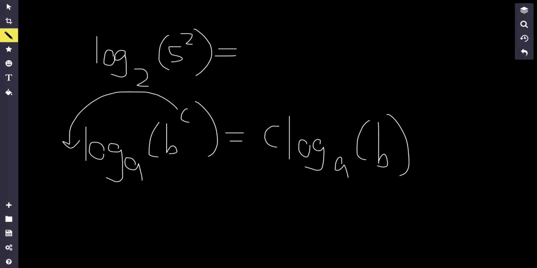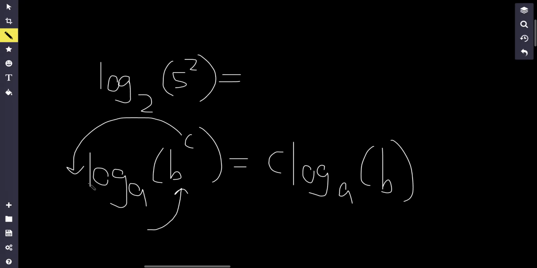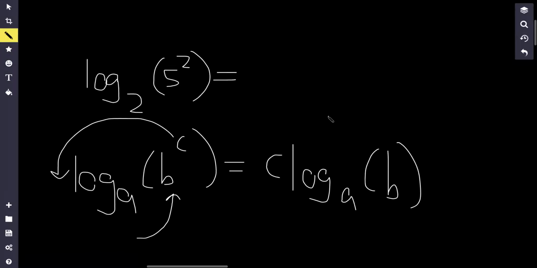Now, another property of logarithms is you're able to take exponents for the thing inside of the parentheses, and you're able to sort of drop it down. So what I mean by that is if you have log base a of b to some power, well, this is going to be equal to the power, so you kind of bring the power down from the parentheses, times log base a of b. So seems confusing at first, but it's actually pretty simple.